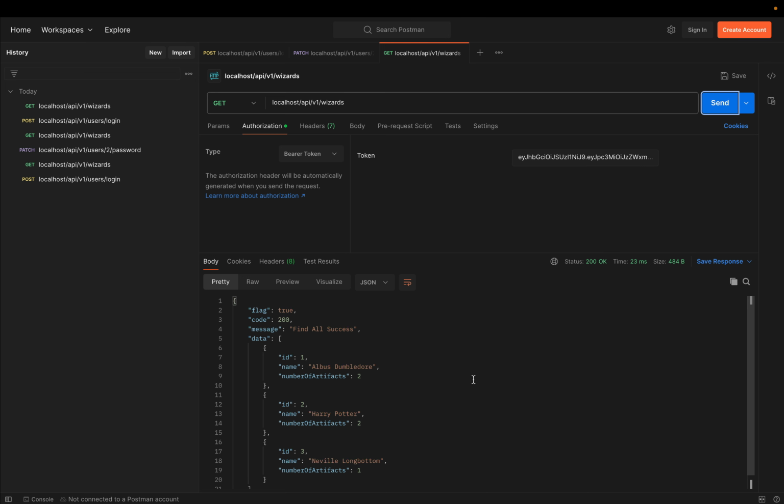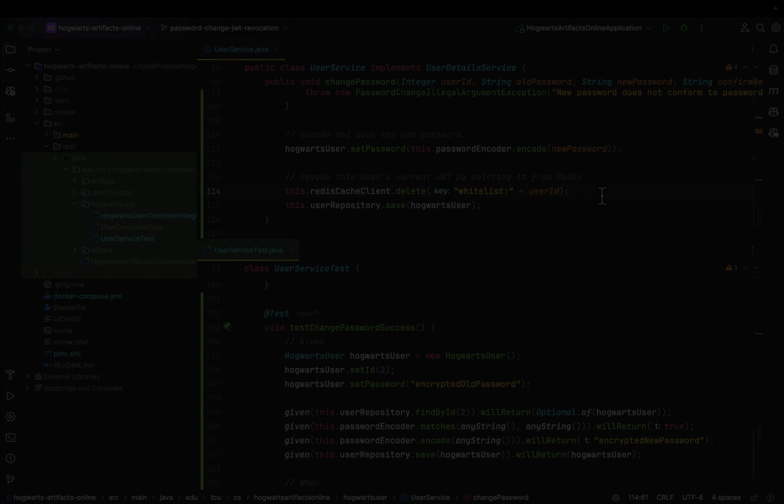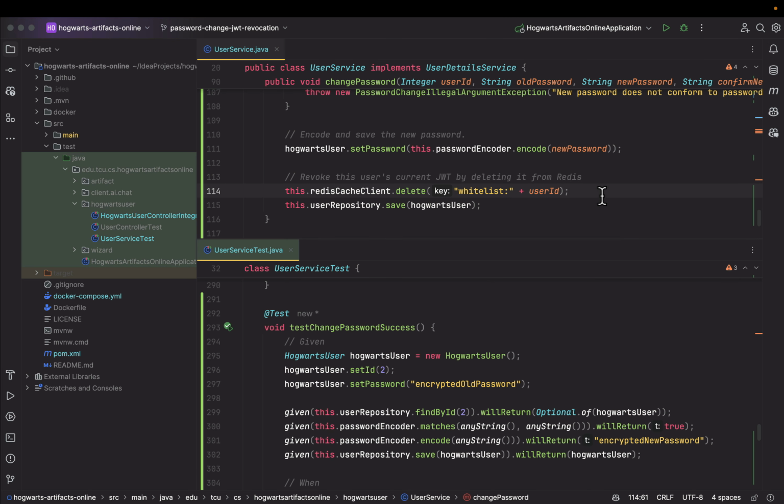Great. Next, let's go back to IntelliJ and fix unit tests in UserServiceTest, because we introduced the Redis cache client. Since we added line 114 in the changePassword method in UserService, this redisCacheClient.delete will break our current user service tests.